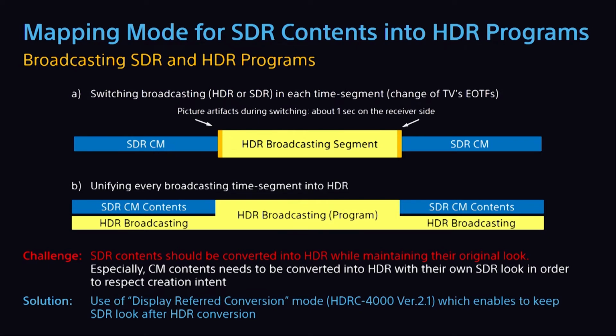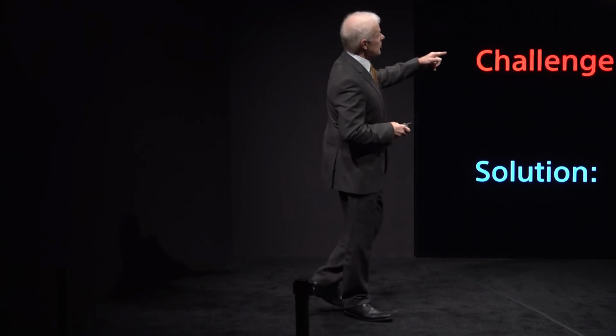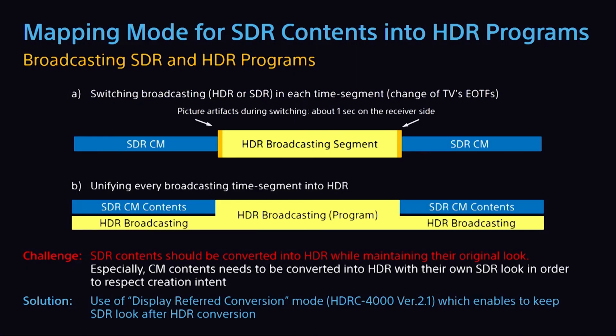Then what we've done, especially consumer manufacturers, is that this HDR service is now completely set in HLG. The broadcasting is all the time, 24 hours a day, in HLG. And then we send the SDR signal, disguised as an HDR signal. Therefore, the TV doesn't have to change the gammas. The question is, how do I change my SDR content without changing the creative look of the commercial, the original look of that commercial? In other words, that SDR commercial has to look the same on your HDR display.